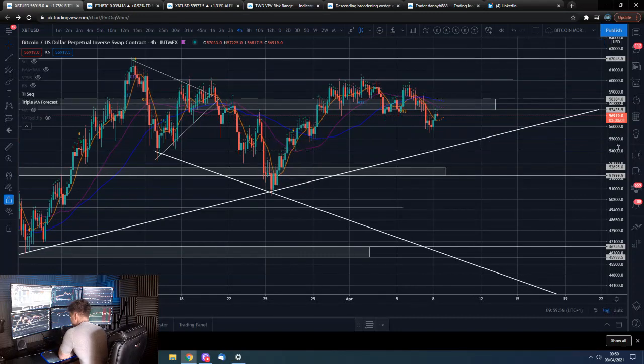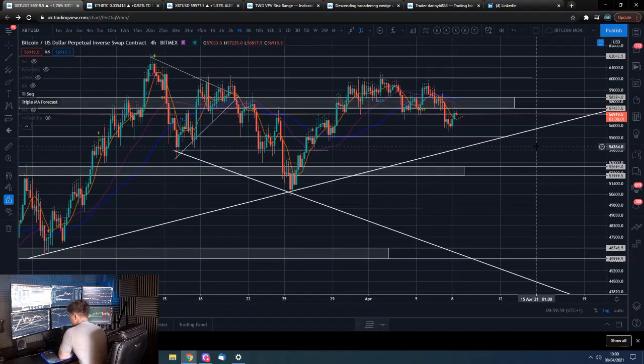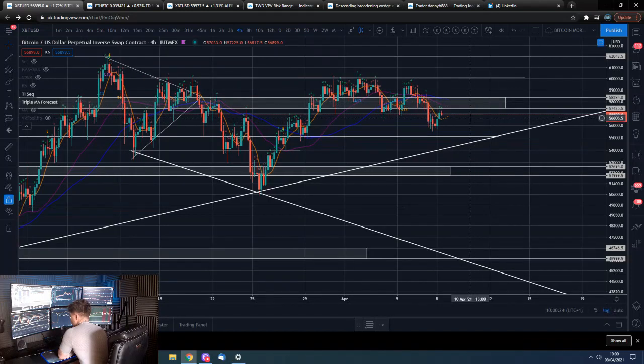So obviously that can err us on the side of bearishness, and whilst we are under this resistance level, clearly this is going to be a formidable area for us to get back above, to break back above 58.5. Only just over $1,500 away, but it is an area fraught with difficulty, and it would be quite easy for Bitcoin just to roll over here, come back down, take out these lows.